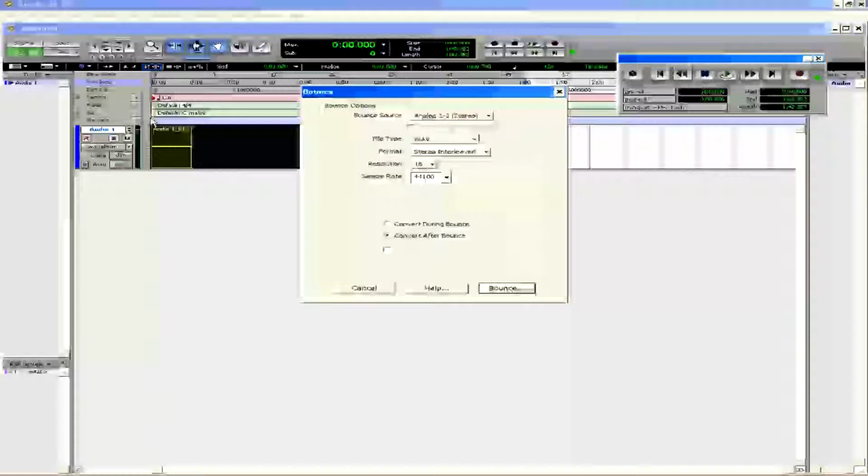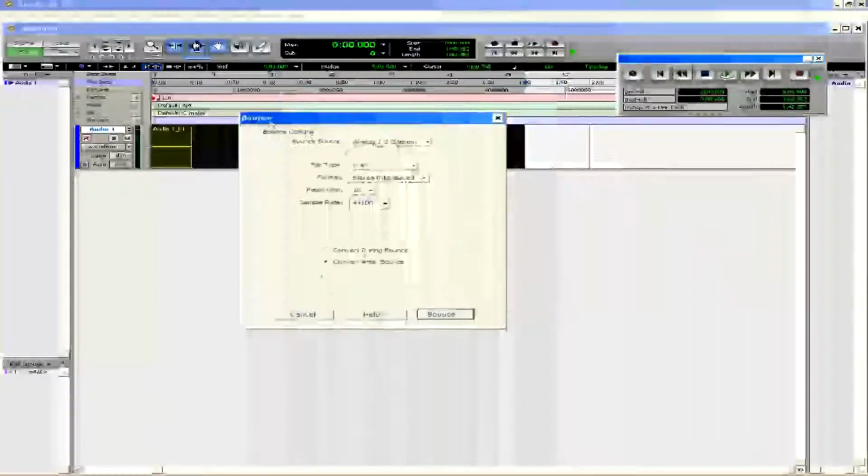So let's say you're done with all your mixes. You're ready to go. You select that minute 42 second long grindcore clip. You go to file, bounce to disk, and that's where you get these options. And this is the last thing you have to do to get a final mix out of Pro Tools as far as all that stuff.